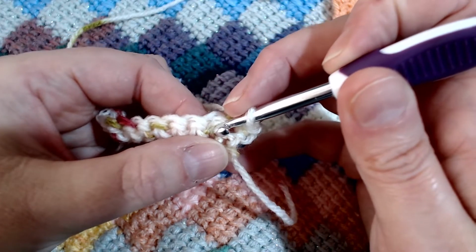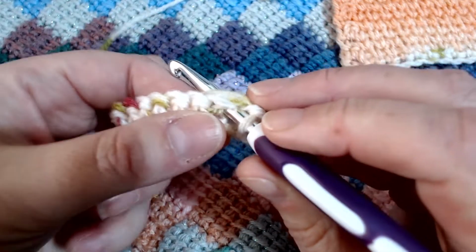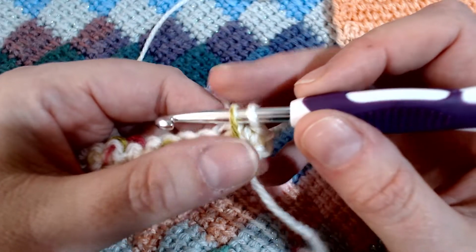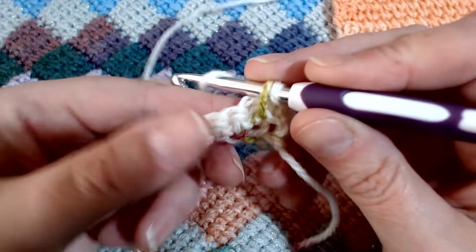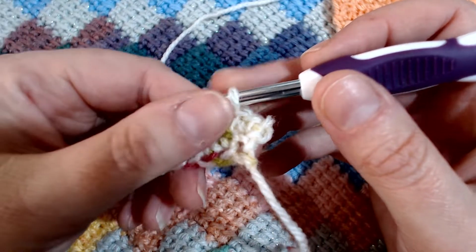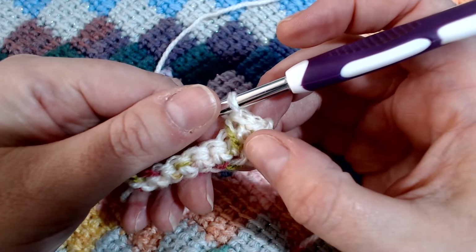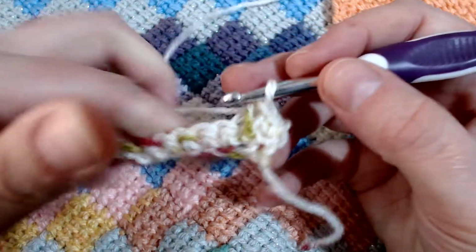Now this is where it can be a little bit tight and a little bit awkward, especially for this first row. You're going to hook over, you're going to pull up your yarn. Now what you want to do is pull up that loop that you've just pulled through so that it's the same height as the one on your hook. Then hook over and pull through to finish off your single crochet. Now that is how you're going to do it all the way along. Otherwise your stitch is going to be too tight and you won't be able to work into it for the next row and any future rows.